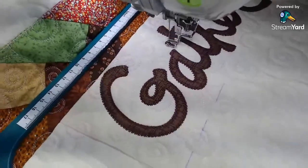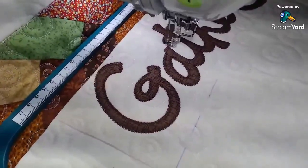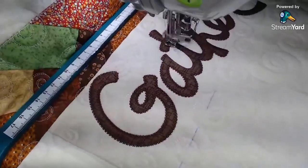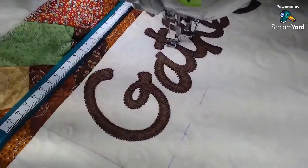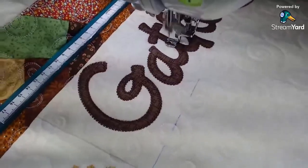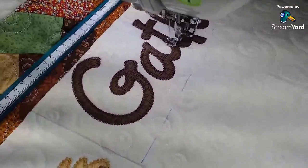Now, I didn't have as much trouble. Somebody asked if you could add a little bit. And normally, I don't have to. Because if I added a little bit on this one, the fabric would probably show on the outside of the stitches, because these are so narrow.